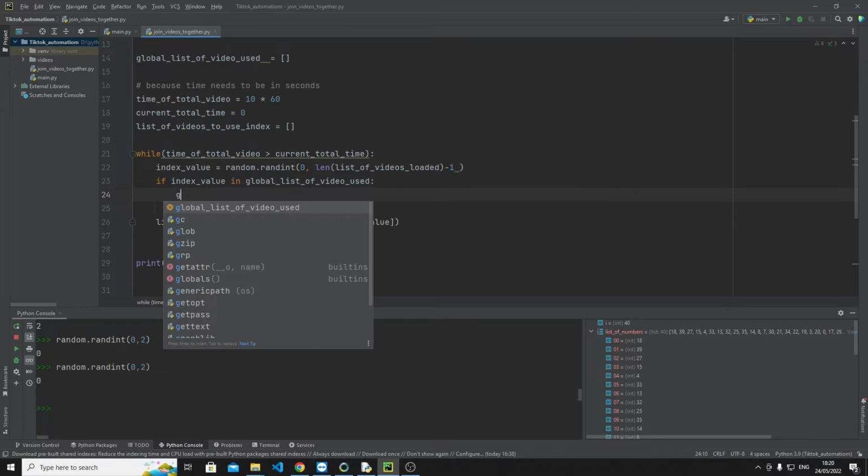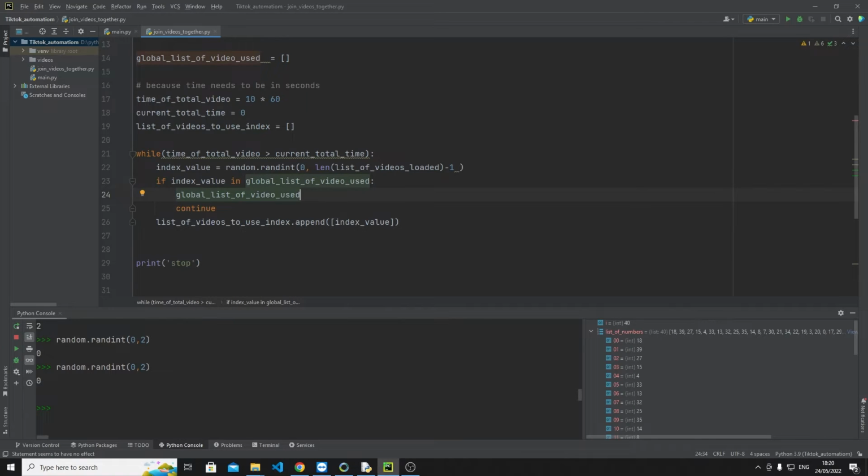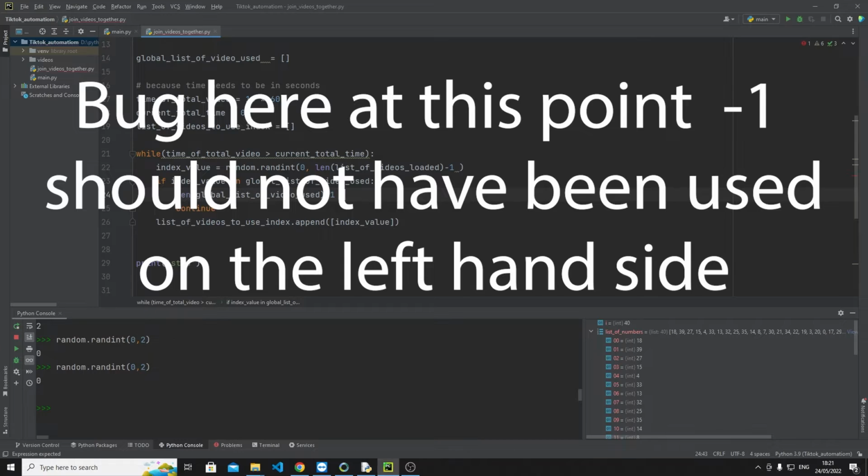Otherwise, if global list of index used and its length is -1 is larger.